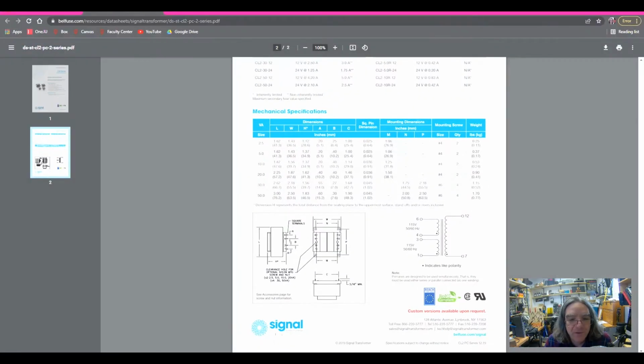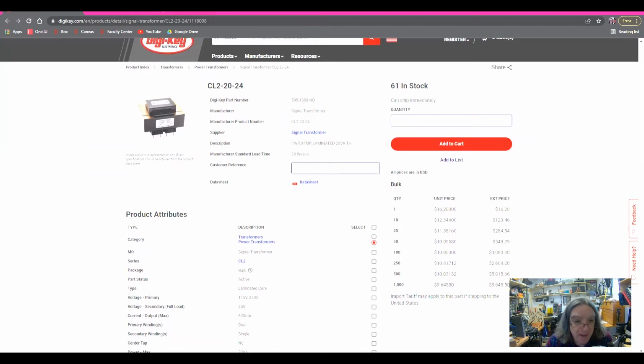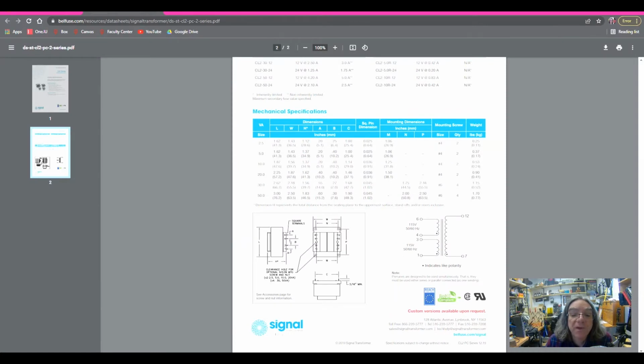And then going back and forth, I want to set the basic layout. So I'm going to start with the overall size of the whole transformer, which is going to be W and L. So the one we are using, they go by VA size. This is a 20 VA. So 20 VA is right here. So I want, again, L and W. So L is 57.2 and W is 47.6. So those are the dimensions I want.